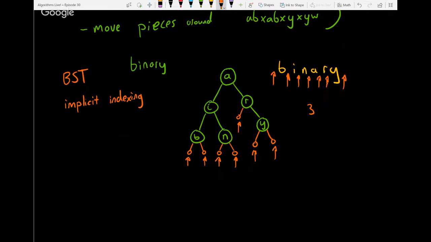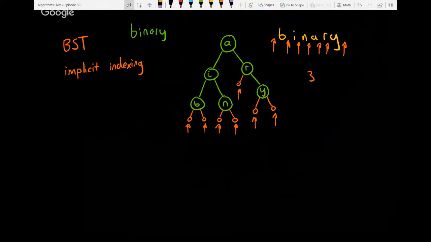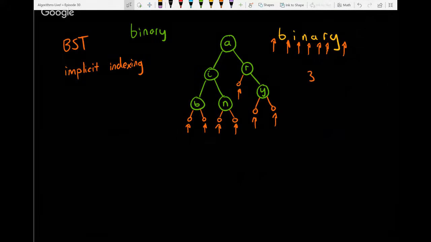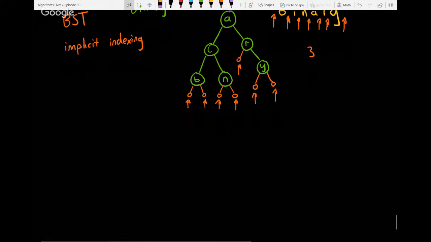Okay, so now all we need is a convenient way to walk down the tree and get down to one of these leaf nodes that are the appropriate insertion point. That's what I really want to get down to at the very bottom. So what we're going to do is just store subtree sizes.